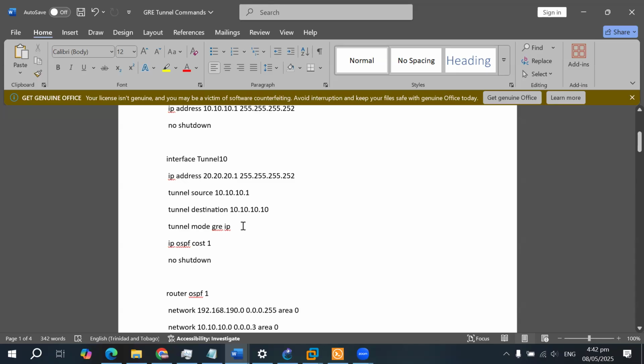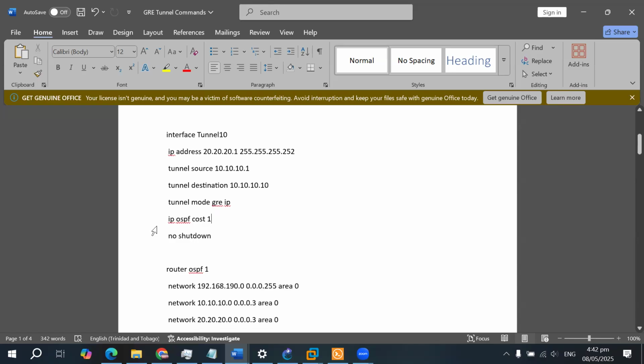Tunnel mode GRE IP specifies GRE over IP, and then I also set the IP OSPF cost to 1. This basically controls the OSPF route preference, so the lower the cost, the more preferred the path will be.